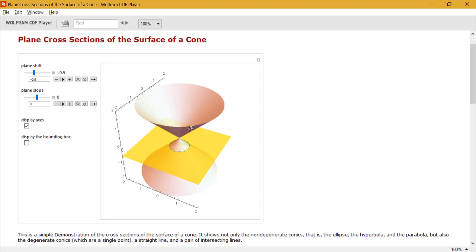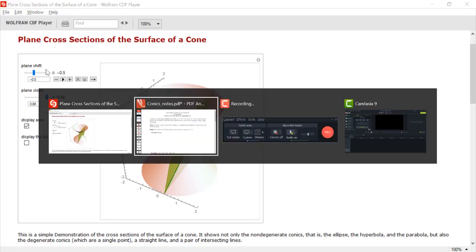If we go over to the following applet here, parabolas, hyperbolas, ellipses, and circles are called conic sections because they are the result of the intersection between this double cone here and a plane. Notice that the plane is currently intersecting my cone in a circle. If I change the angle at which the plane is intersecting the cone, now I have an ellipse. If I keep changing that angle, now I have a parabola. And if we change the angle further here, I'm getting a hyperbola. Okay, so that's why these things are called conic sections.